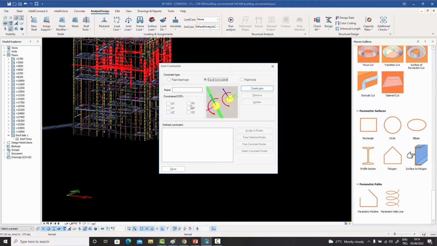With the equal constraint, you have the option of defining which particular degrees of freedom will be equated as far as those joints are concerned. You can give it a name once again. You can save them away. And for the rigid body one, you only need to give a name. There's nothing you need to define because the selected joints will behave like a rigid body. There's a difference obviously between a rigid body constraint and a rigid diaphragm. The rigid diaphragm doesn't behave like a rigid body. It behaves like a rigid body only inside the plane, not outside the plane.